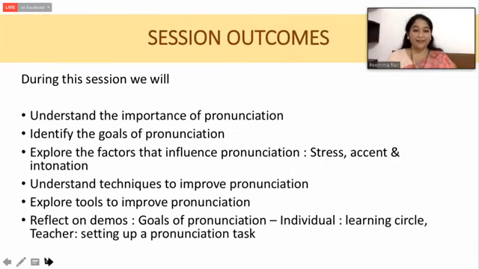We have a reflection session through demos given by an extremely talented team of resource persons and teachers from Andhra Pradesh. One demo would be on a personal level and an individual capacity on how you could improve yourself. And the other demo would be on teacher transaction in your classroom with a sample activity.